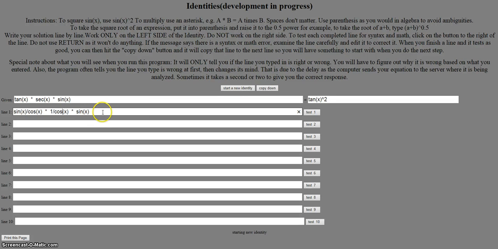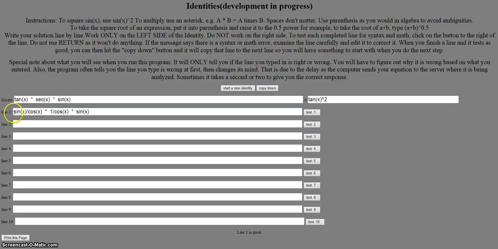The question is, is this expression correct? So I press this button, test 1 over here, and down below, right now it says it's wrong, but see, it says the line 1 is good. The way I've rigged this program is I have it say that it is wrong to begin with, while the program goes to the server, does some calculations, it comes back, and eventually it will either end up saying the line is good or the line is bad. It's whatever happens last is what counts. So in this case, line 1 is good.